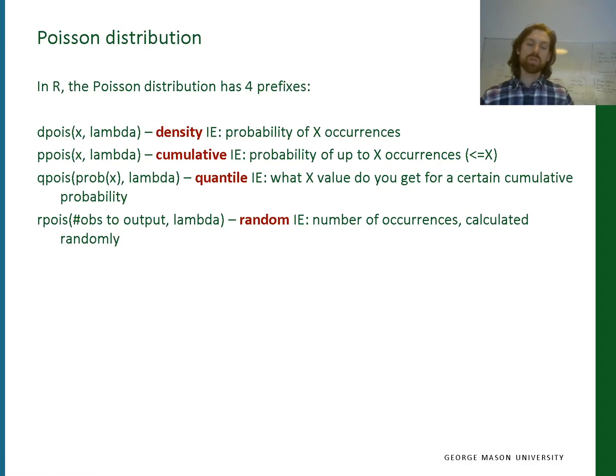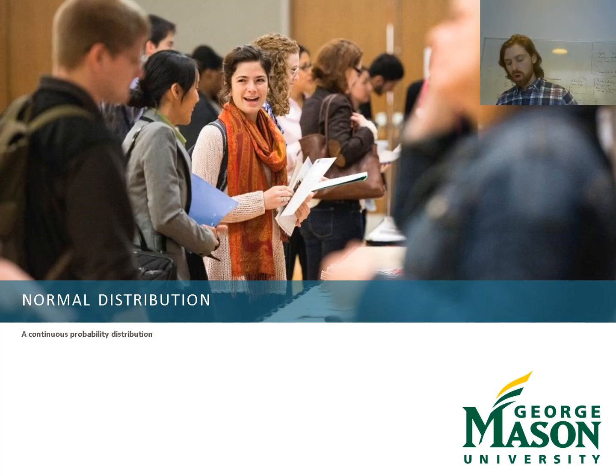So in R, because we will be covering this within the lab, the Poisson distribution has 4 different prefixes, and again, the actual name for calling these prefixes essentially is POIS, so P-O-I-S. That's the R function, and then you have a letter before each one of these, depending on whether you're looking for the density, the cumulative, the quantile, or the random distribution. And they each do different things, and you need to know which one you need to call. But for the moment, I just want to draw attention to these different prefixes, and we'll be covering them within the lab work.